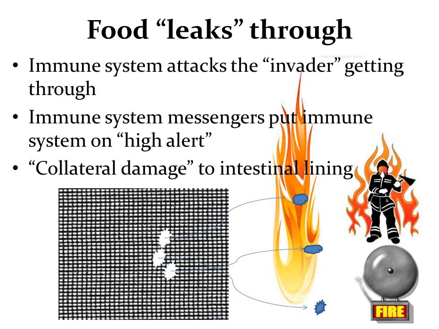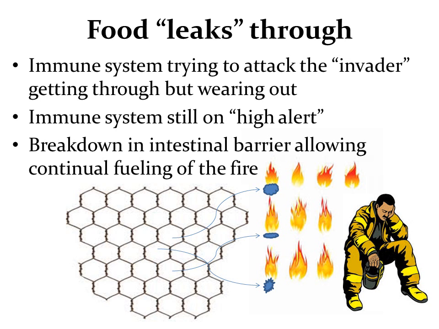So the immune system messengers put everything into high alert. We start attacking the foodstuffs, these proteins that are getting through, so we've got all kinds of inflammation going on, you're not feeling well, alarm systems are going off. But when we're attacking these proteins, many times you're also going to have collateral damage. So you end up actually creating more holes while you're trying to fight the fire. Once the fire's out, the idea is to heal that up. But the big deal here is you've got to find out what's causing the fire and get the fire out in the first place. Okay?